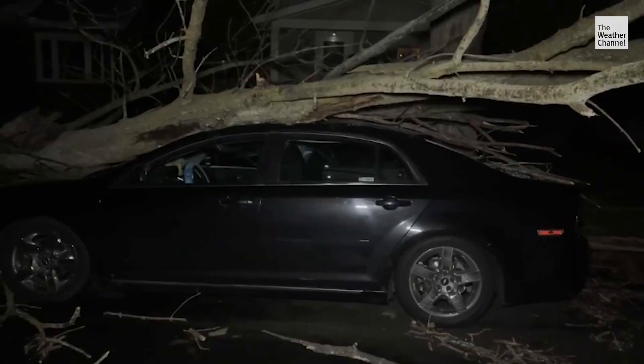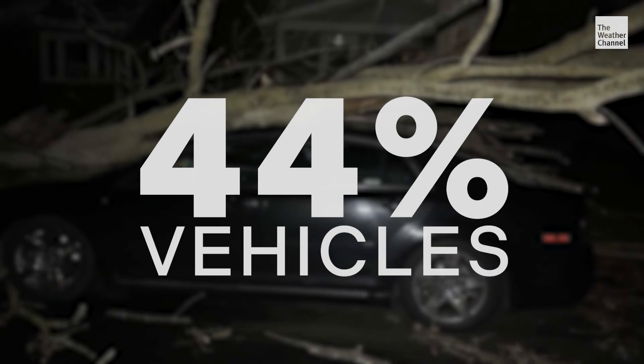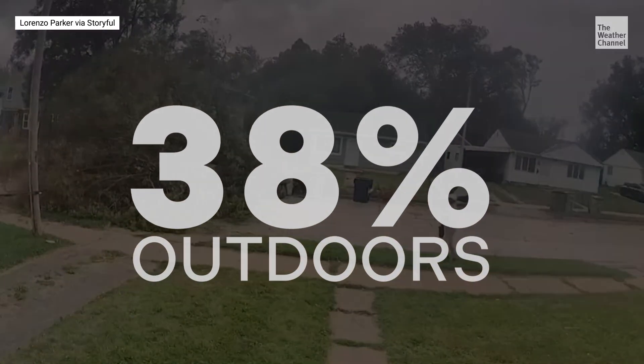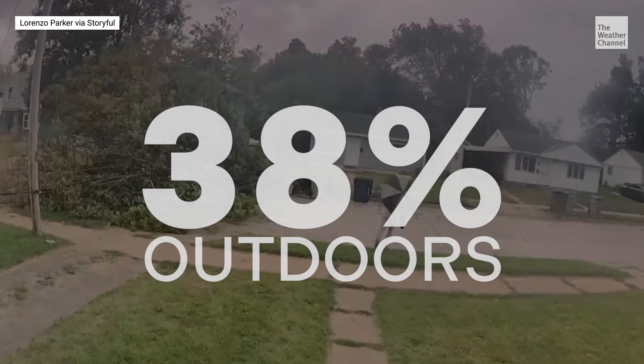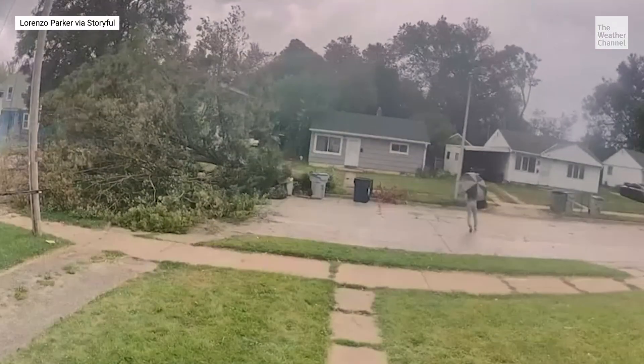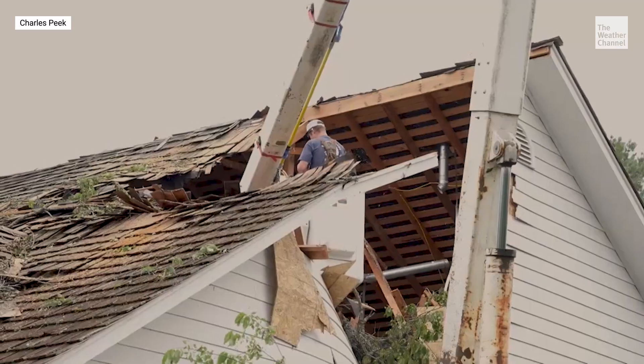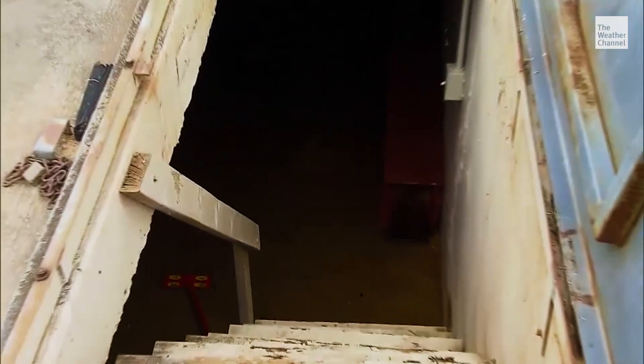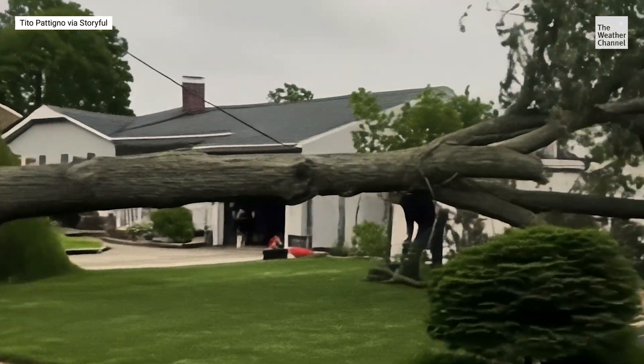'I noticed part of the tree in my car.' Vehicles are a notoriously bad place to be in stormy weather — nearly half of wind-related tree deaths happen in vehicles. Of course, just being outside in a storm raises your risk. As experts always say, the safest place to be is in a sturdy building, away from doors and windows — or even better, a storm shelter.